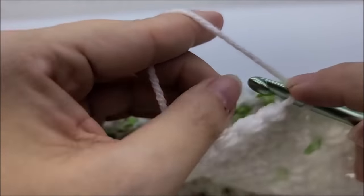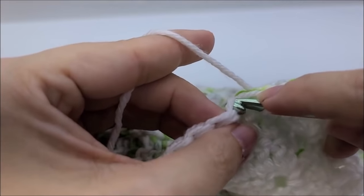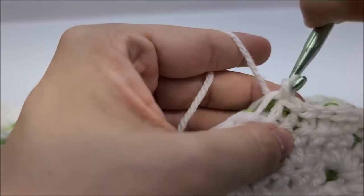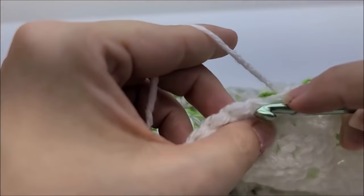Front loop. Back loop. Front loop. I'm going to do this until these two squares are sewn together.